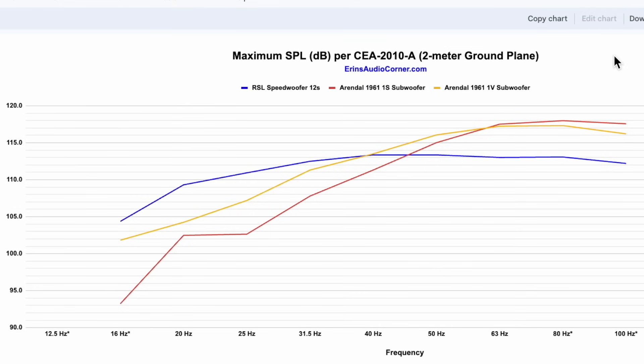When I want to talk about maximum SPL per a standard, there is the CEA 2010A measurement set where you use a tone burst — it's like a quick thunk sound. What it does is measure the output and the harmonic distortion, and it goes up to a point where the harmonic distortion exceeds the threshold the spec allows — that becomes the maximum output. I'm showing you both Rendall subwoofers, the 1S and the 1V, but also the RSL Speedwoofer 12S because I tested these all on the exact same day under the exact same conditions. Note that if you're comparing my results to James Larson's at Audioholics, his will be about three decibels lower because he takes RMS SPL and I take peak SPL.